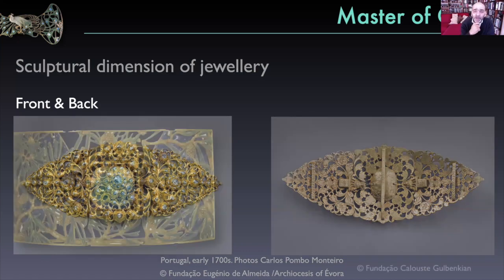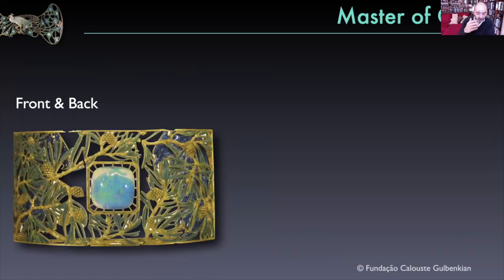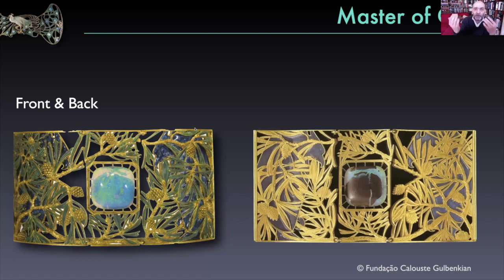He was also a master in knowing exactly that a piece of jewelry must be as good in the front as it is in the back. And look at this dog collar. Both sides are astonishing. This doesn't look only beautiful from the front, it looks beautiful from the back. And this is outstanding. By the way, we will talk about this opal later on in the presentation.